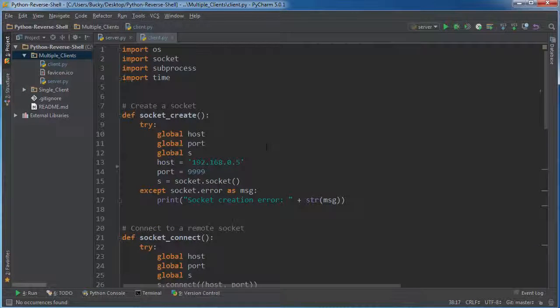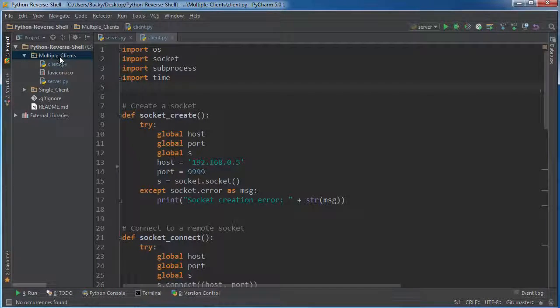What I want to do in this video is show you how to take this code and convert it to an executable. I'm guessing that if you're using this program, it's to help out some of your family members or friends with their computers. Maybe they have a problem with something and they need your help. If they need you, they probably can't figure out how to run a Python program, because they're probably a beginner. So it's probably easier if you turn it into an executable and just say, hey, here's a program, click it, and I'm going to be able to control your computer.